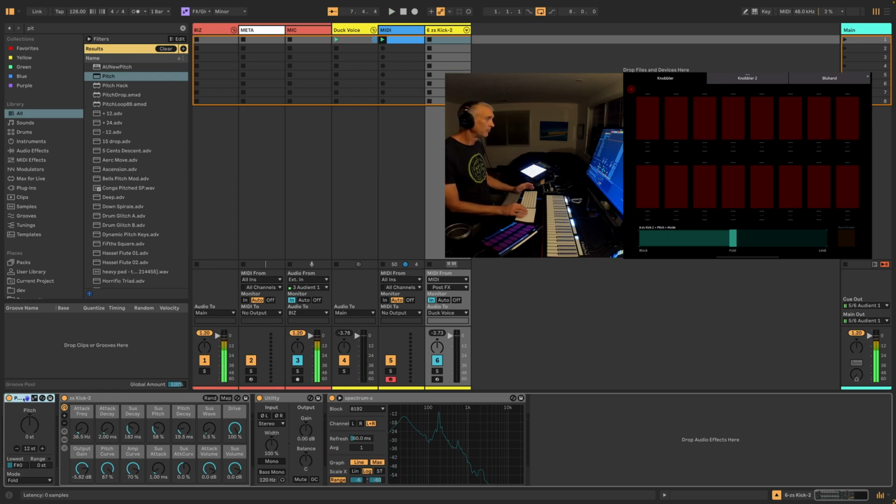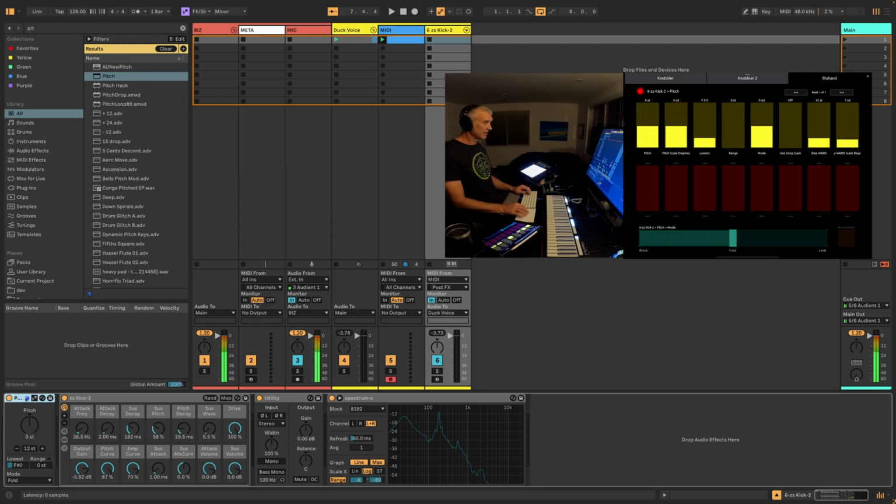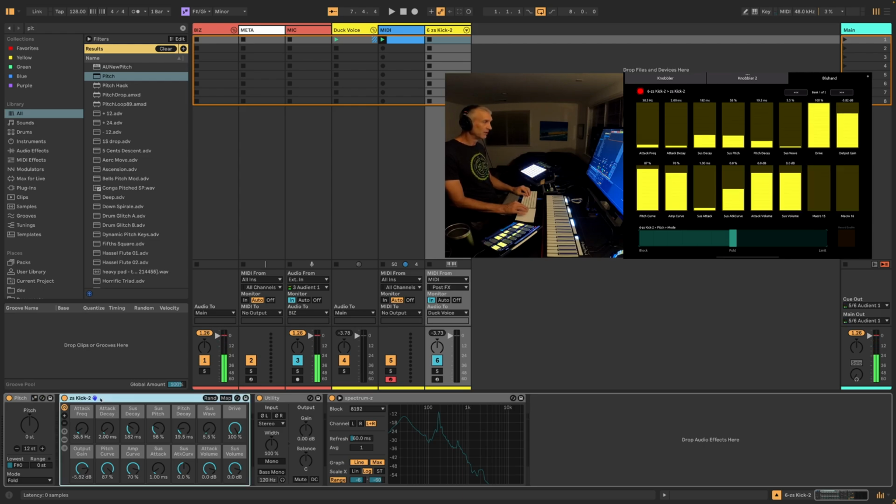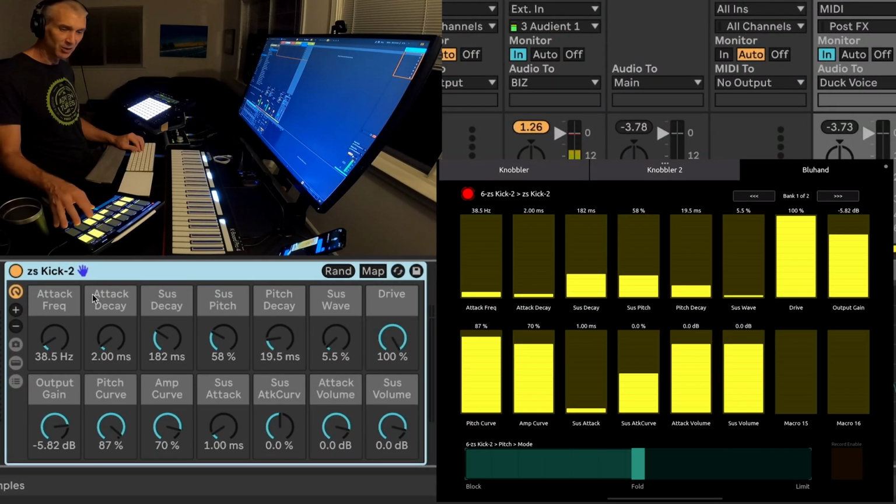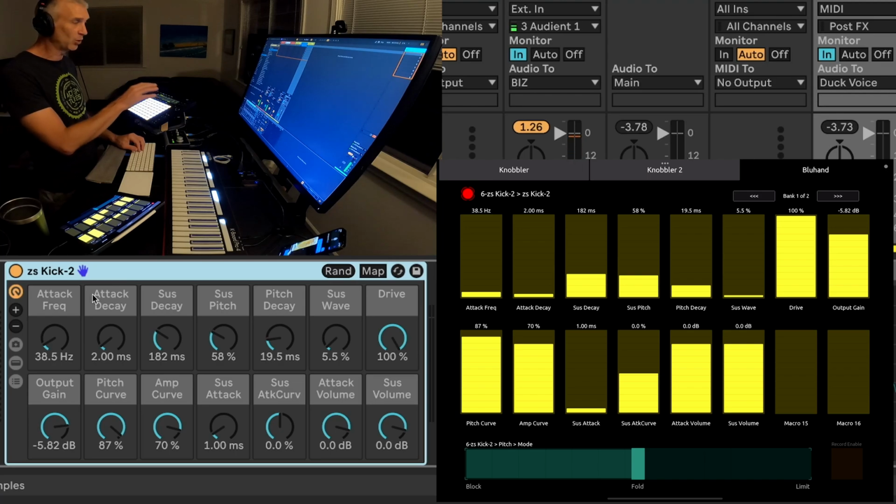Because we've got Knobbler loaded here, one thing we can do is shift to the Blue Hand tab. I want to play around with some parameters of this kick. All I need to do is give that device my focus, which is indicated by the blue hand icon in the title bar. Now the Blue Hand tab on Knobbler is loaded with the 16 parameters of this instrument rack.